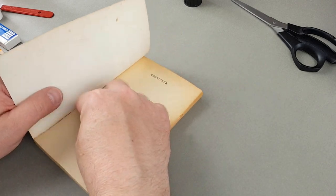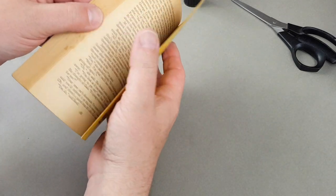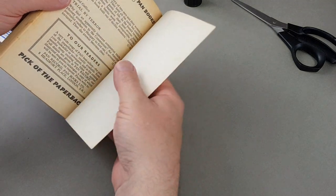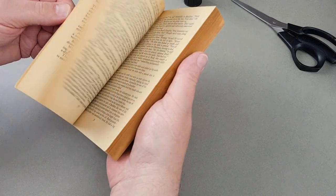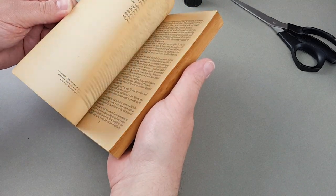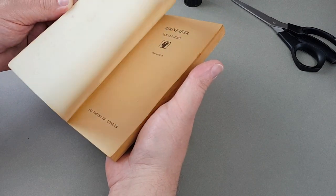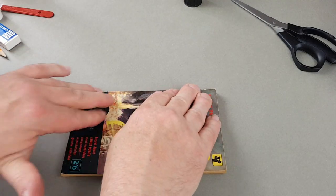As you can see, the actual repair there is absolutely perfect. Really, really good. It's exactly what I was hoping for. You can't see any sign of the paper that we used to reinforce that spine, and the book is now perfectly repaired and ready to be read, should we need to. So I'm very pleased with that. It really is just that last bit of spine roll, but it's almost out.